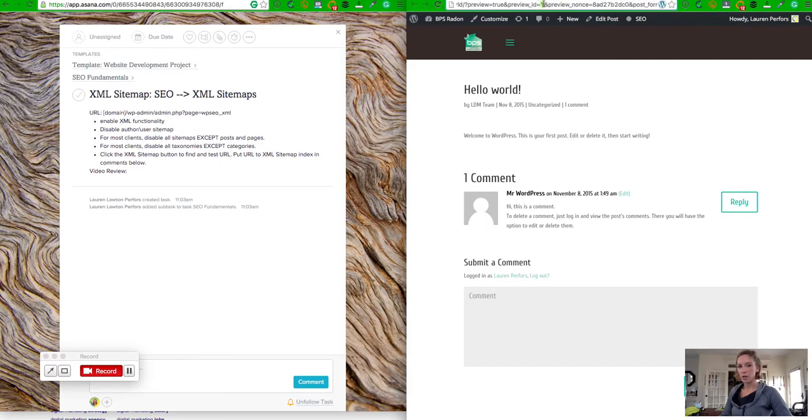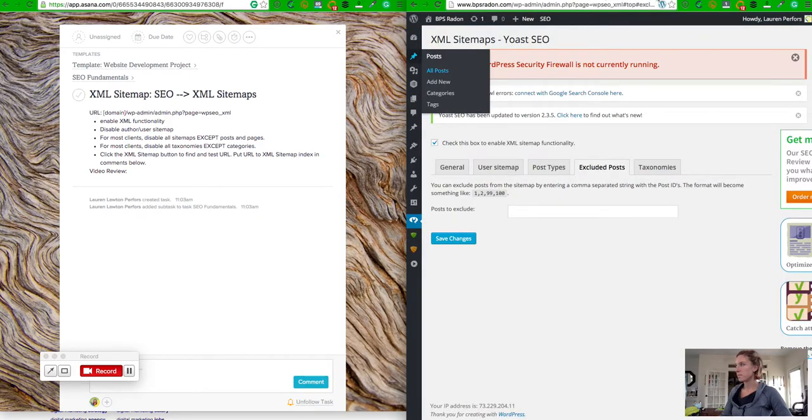That's the ID number. That is the one you want to put into your XML sitemap settings. It uniquely identifies any post or page. You would put that number in here and separate it with a comma. So if we wanted to exclude this one, but it's only one, we would include that number.